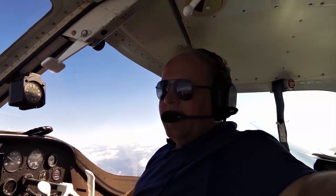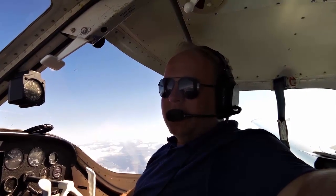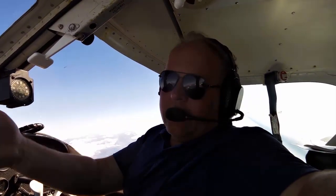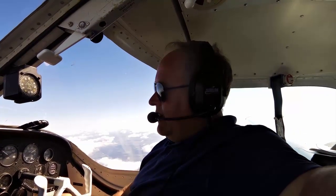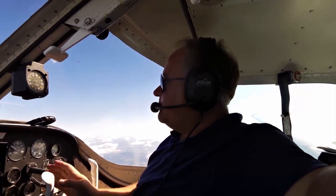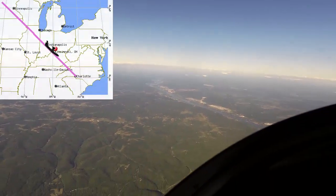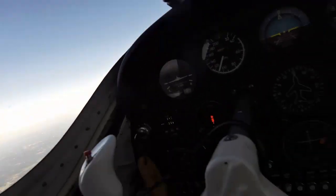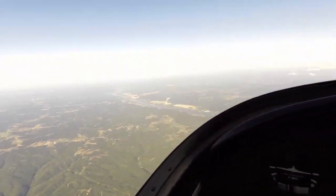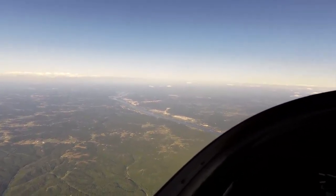For crossing clearance. So I'm trying to figure out how close can I get, but I can still take off and climb straight into the mountains and clear them, without having to climb to make clearance before I cross the mountains. So I don't know. I'm still working on that one. Well, there's Cincinnati. There's the Ohio River. One more state. We are getting just a wee bit closer to home.